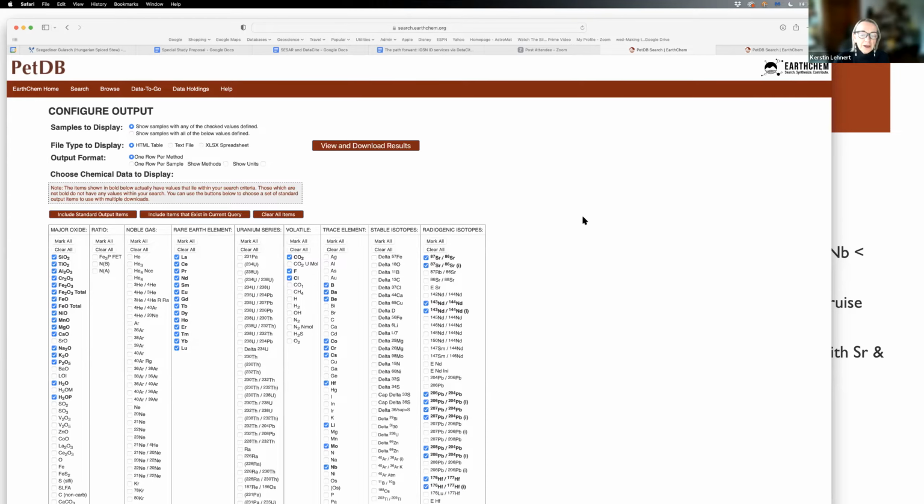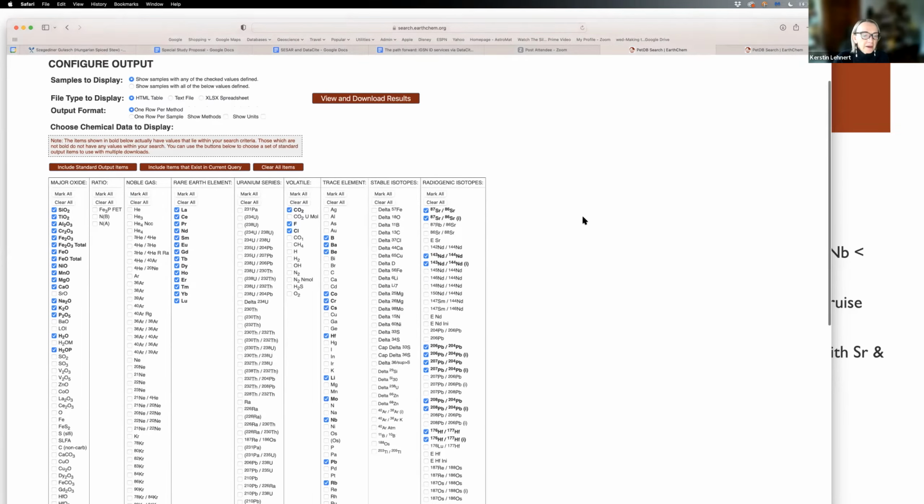And so you can see here a list of all the different chemical variables that exist in the database. Those are everything that's listed here. And the ones that have this blue check mark next to it are available for the samples that are in your selection right now.